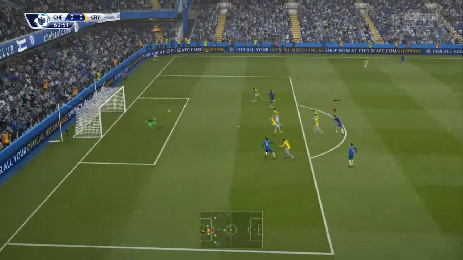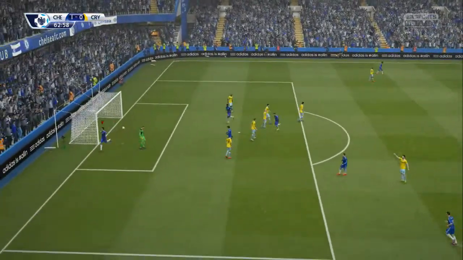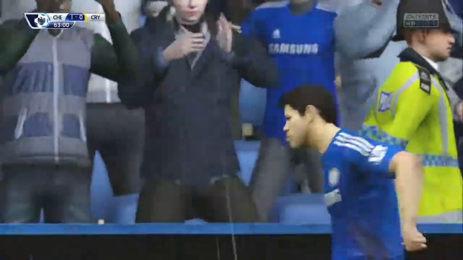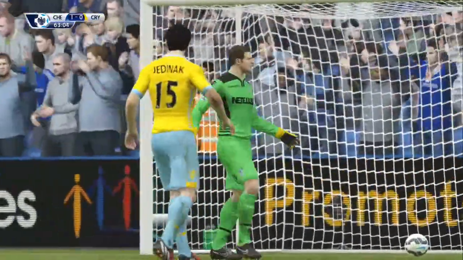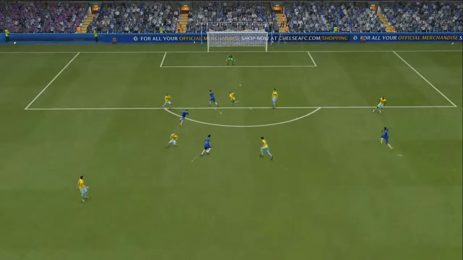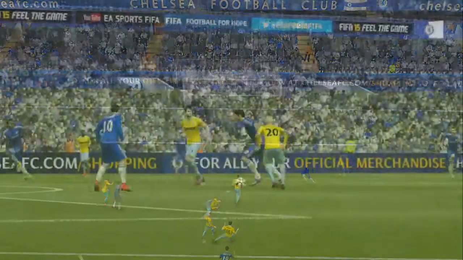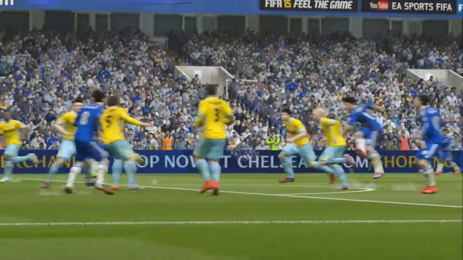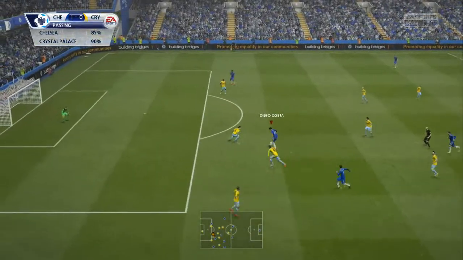Diego Costa, this time around, Price had absolutely no chance of getting to that because it was right on the edge of the goal. And what a goal it was from Diego Costa. If it was any further over, it would have hit the post. But he bent it slightly. He turned to the defender really easily, gets a shot away. And that starts just outside the post. And manages to bend it back into the top left-hand corner.